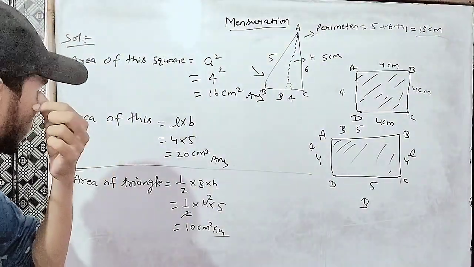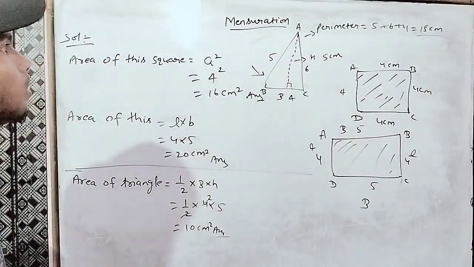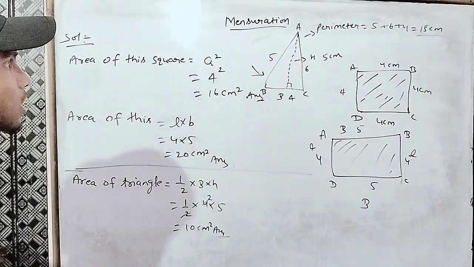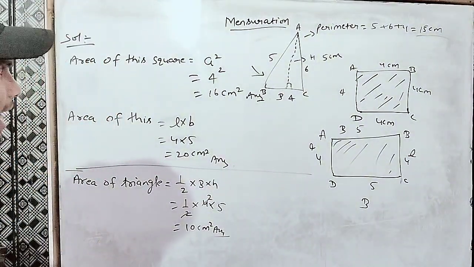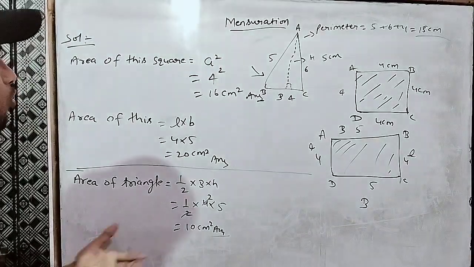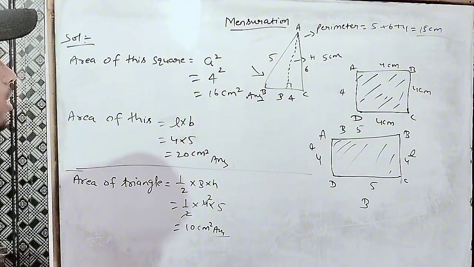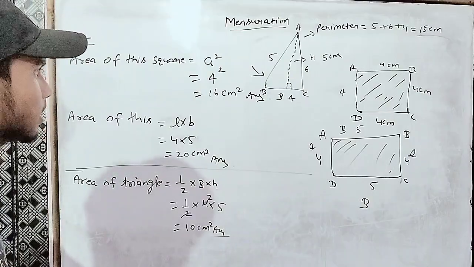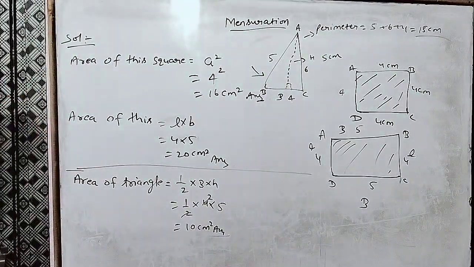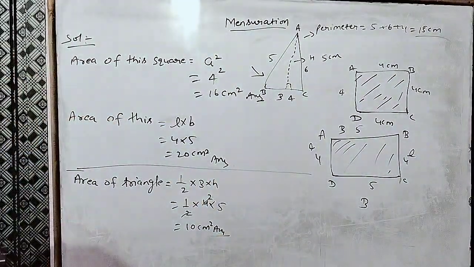Did you understand? We saw how to calculate the perimeter of a square shape, a rectangle shape, and a triangle shape, and how to find the area of a square, a rectangle, and a triangle. There are some other shapes that I didn't explain, but up to here I hope we are crystal clear about this. Just have a look.